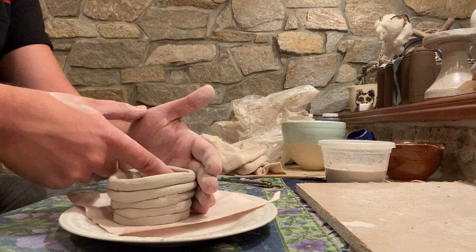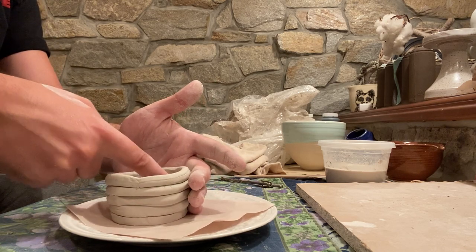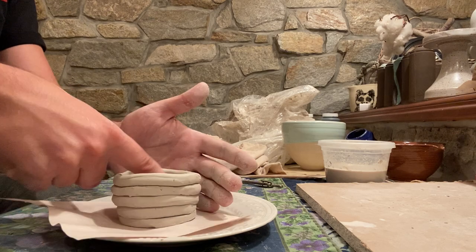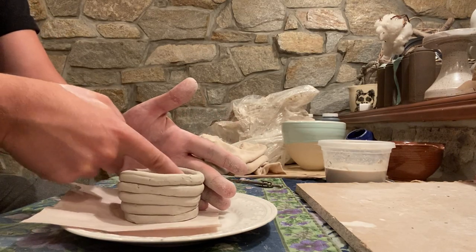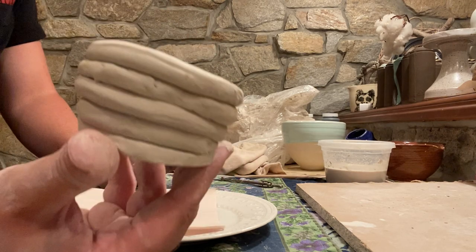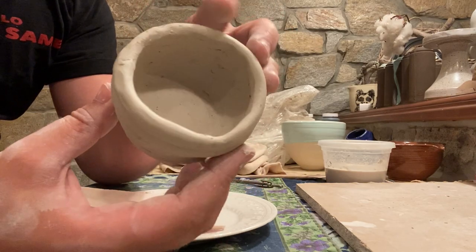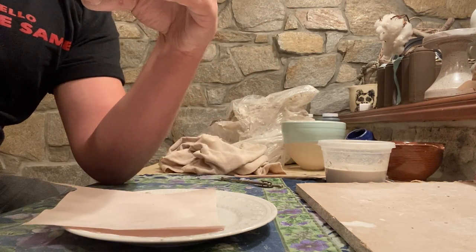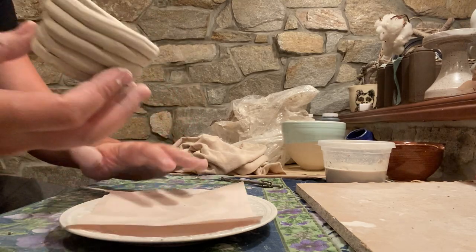Now, if you're at home, feel free to build along with me while I'm doing all this. All right. So I got a pretty good start. I've got four even coils on this outside surface. Our coils are exposed. My inside surface is pretty smooth. Smoothed it out, made sure everything's gonna stick together really well. Make sure there's no pits, anything like that. All right, so now I'm gonna put this to the side.